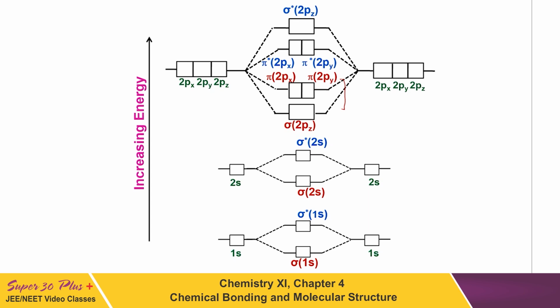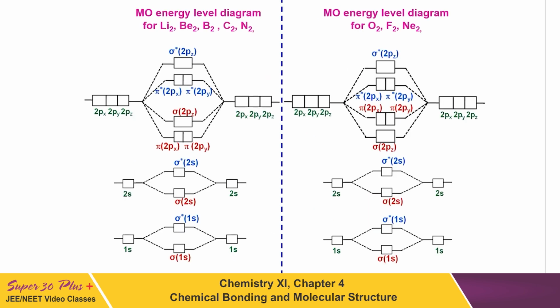Alright. Now, if you compare side by side, this is the MO energy level diagram up to nitrogen, and this is above nitrogen for O2, F2 and Ne2. You can see the rest of the energy levels are the same apart from this one. As I told you earlier, there is a change in the energy order of pi 2px, pi 2py and sigma 2pz, and that too is because of the repulsion between the orbitals. In the case of O2, F2 and Ne2, there is a repulsion between these non-bonding molecular orbitals, and because of this repulsion there is a change in the order of energy.